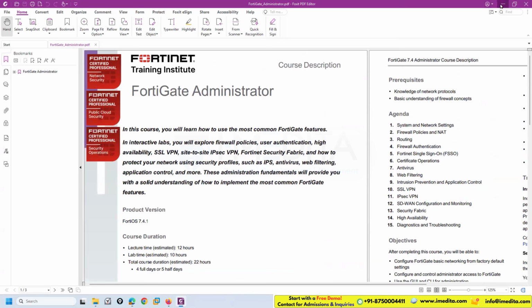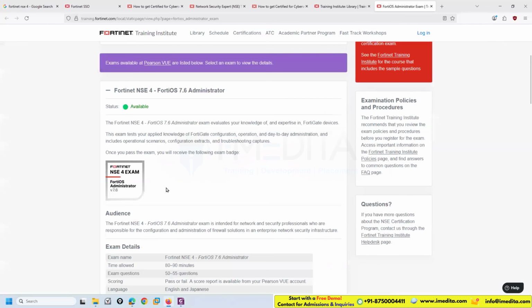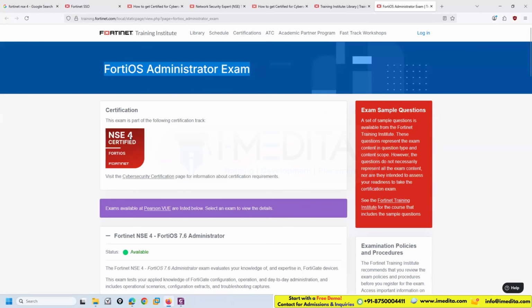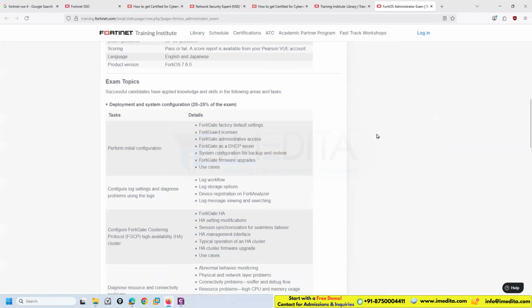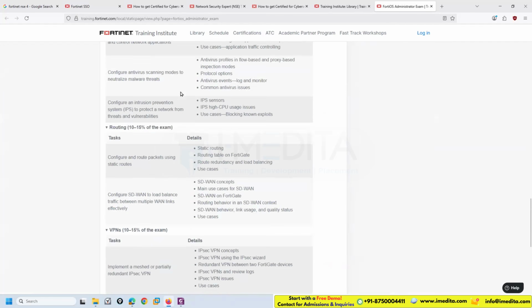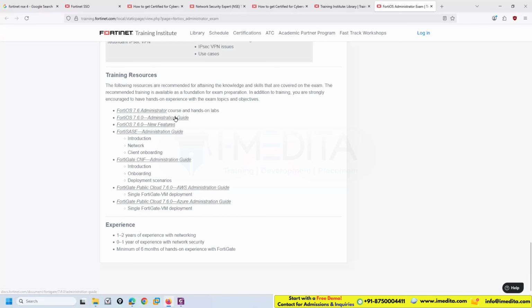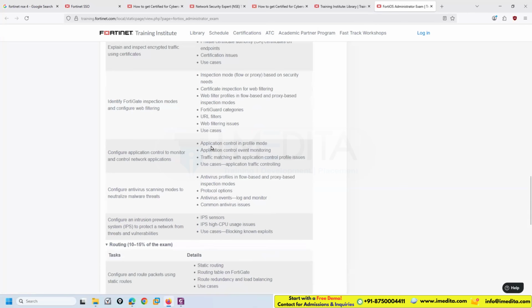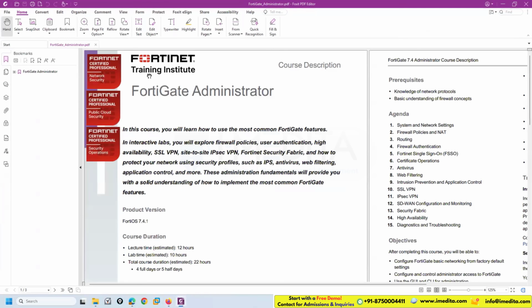Okay, you can try to download it, because they have changed the website. Previously we could download it, but now I think they have also changed something. Now go to the admin guide, not the admin guide, we want the course content, so you can match with this. So this is the content. You can check on the website or you can go through this. This PDF I will share with you, don't worry about it. So this is their content.